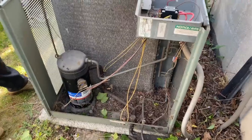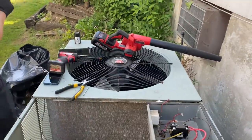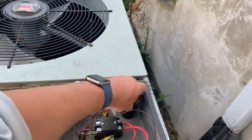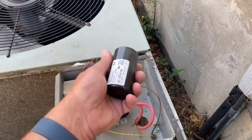We're going to clean out this compartment here. We have a garbage bag, we're going to take off the condenser fan motor top piece of the cabinet, take that out, replace the capacitor, and put a hard start in here, eliminating the need for the relay and the hard start relay.